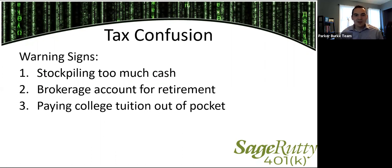So if normally you're paying for your son's college tuition, right? Every semester you write a $5,000 check. If you are writing it directly to the institution, it continues on as normal. If instead you write a $5,000 check on Monday to your 529 account, then on Tuesday, distribute from your 529 account to the institution, in that process, you've generated a $5,000 New York State tax deduction. Crazy, right? It'd be nice if it was at a federal level, but even at a state level, that's saving you a not insignificant amount of money just by taking that one extra step.